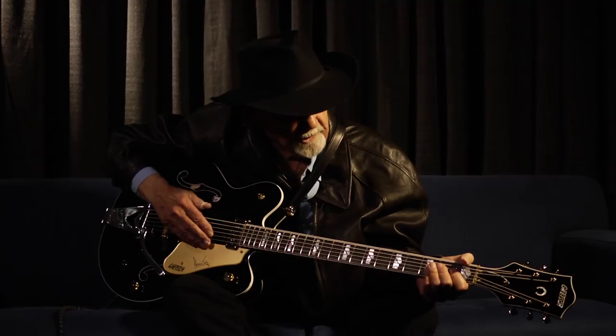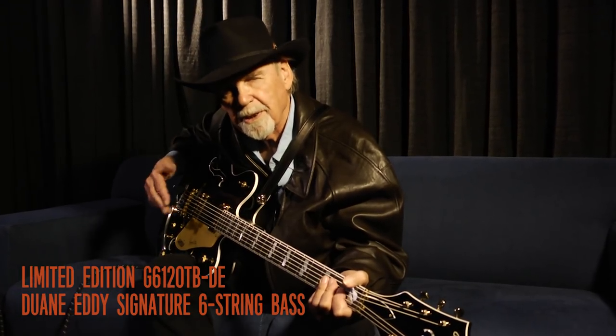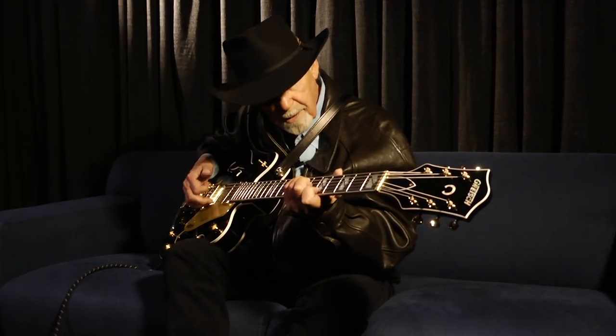And it's a six-string bass guitar, in my case, to replace the Danelectro that I fought for 50 years on. This is far superior. As my friend Harold Bradley said when he tried it, he says, you can make chords on it. Which you never could do on a Dano very easily.